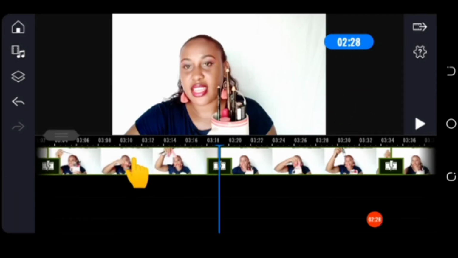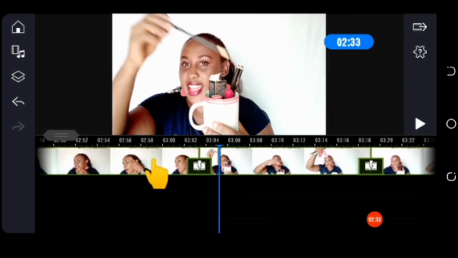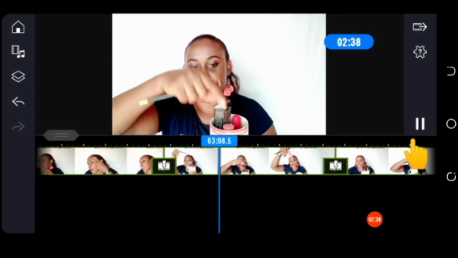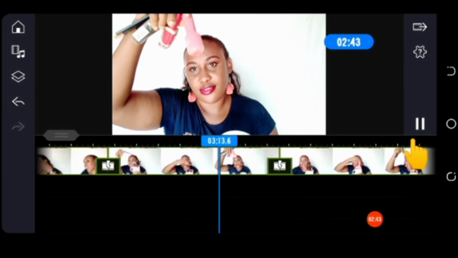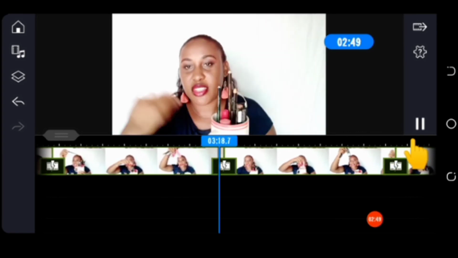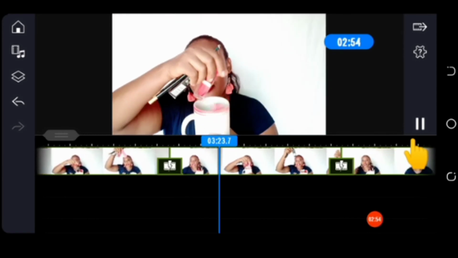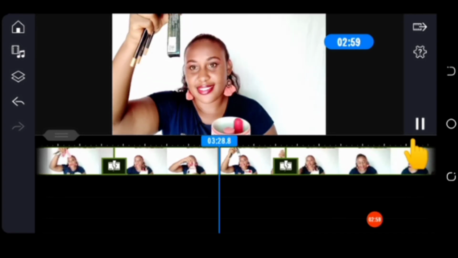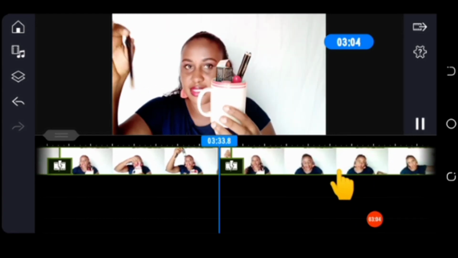In case you want to make an action and then show yourself reversing or rewinding, okay, this will give you like the rewinding effect, like when you carry out an action and then you show yourself rewinding back. So you can add like the rewinding sound effect and then speed up the duplicated version for you to have that showing you performing the action backwards in a faster motion. I hope you get what I mean. So this is me reversing what I picked out of the cup.